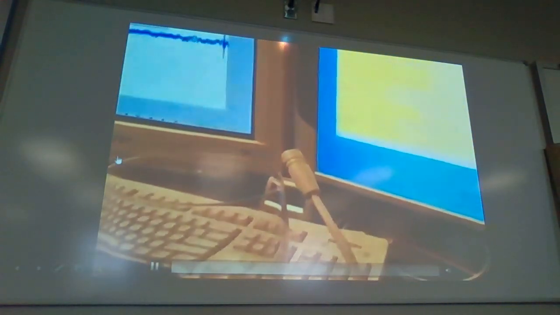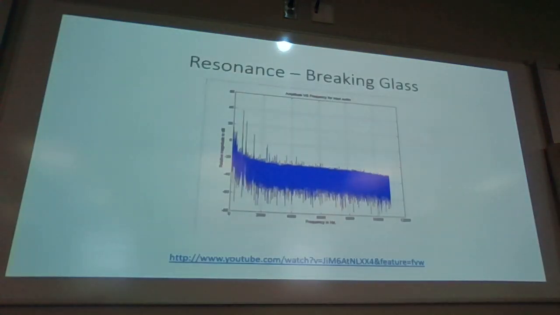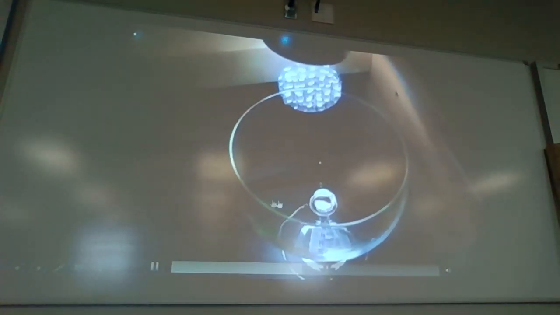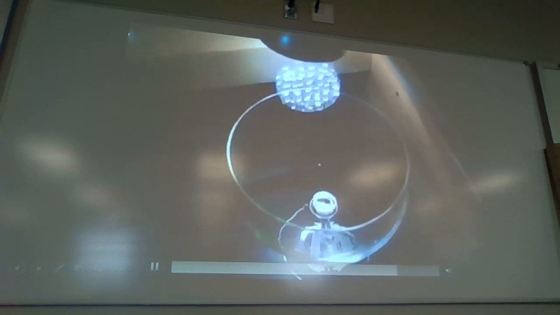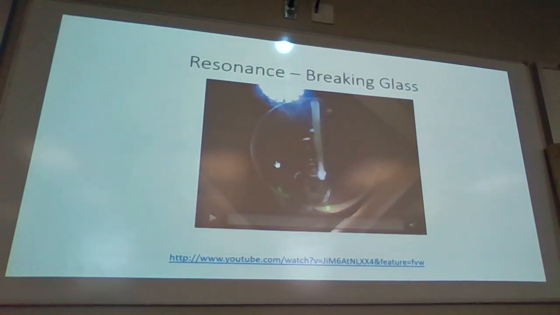That crystal goblet had a natural frequency and they recorded it. And then they played it back under a strobe light. And you can see the crystal goblet resonating. Put a straw in it, and bounce around. You wouldn't be able to see it go back and forth. The strobe light enables us to see it wobble.